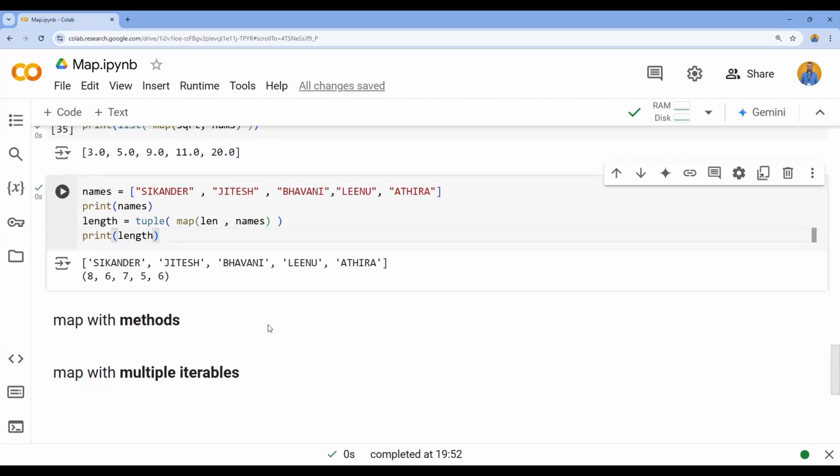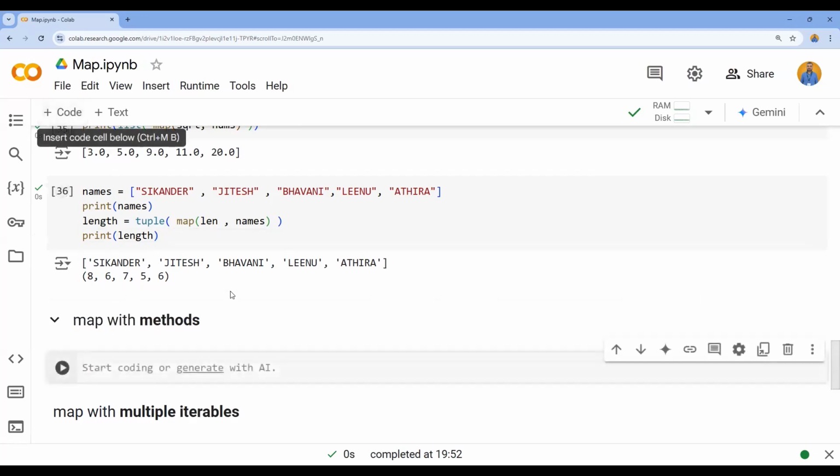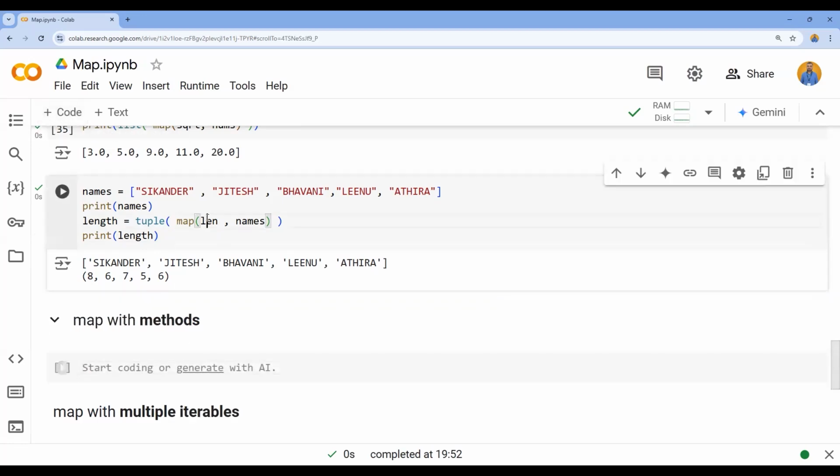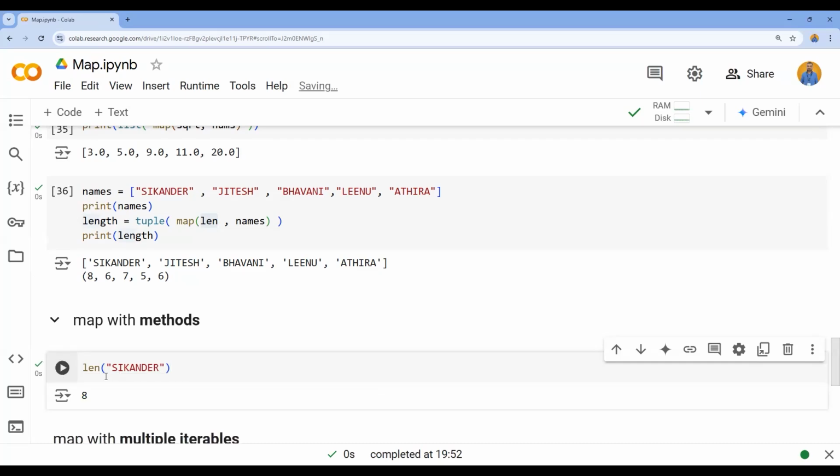But there are some methods, for example, that are not global functions. Please remember, if I wanted to call the length function, how do I call it? I would just write length of Sikandar. So length is not a method, it is a function, meaning we don't use any object before that. Instead, whatever you want, you basically pass it as an argument. But as we know, the string class provides me a lot of methods.